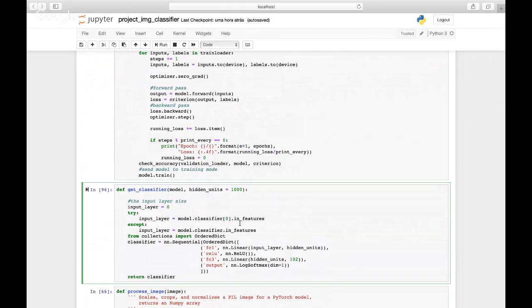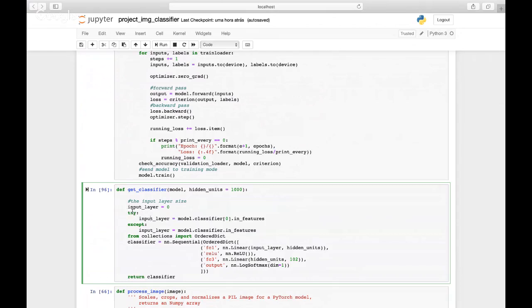So these deep learning models have different input sizes for the classifier, and I had to change it here. Just a try except, because some models do not accept this indexing, and some require this indexing. So I believe the VGG actually requires this index, and the DenseNet does not support it. So I'm gonna try both.